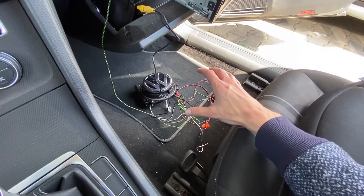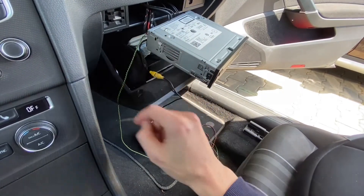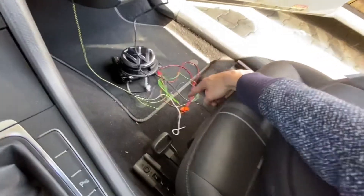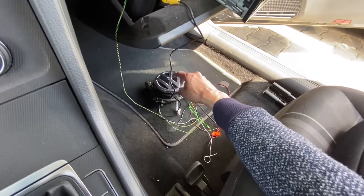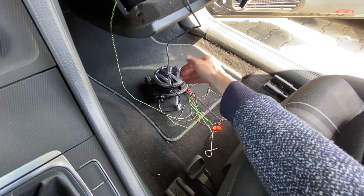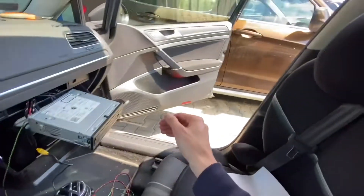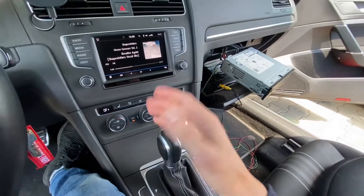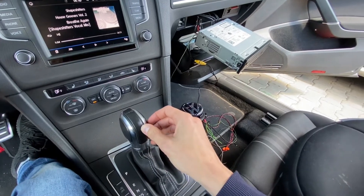Over here we have a bunch of test wiring, which was necessary to check if this works. This one is a CAN bus connection to the CAN network connected to the MIB unit, and over here I have a power supply from the 12-volt cigarette lighter, which powers both the camera unit hidden underneath the badge and the mechanism which reveals the camera. The cool thing about Golf Mk7 - and I believe Passat B8 and Arteon as well - is that the camera is hidden and won't get dirty while driving in rain. Unlike Audi or BMW where the camera is exposed, this one is sealed off from atmospheric conditions, which makes it very usable.